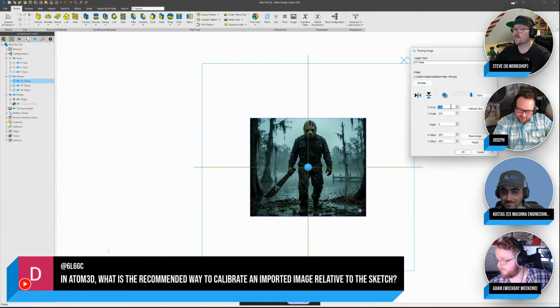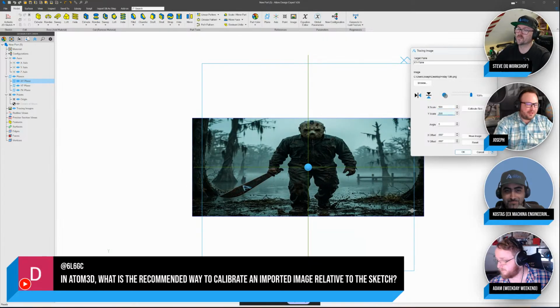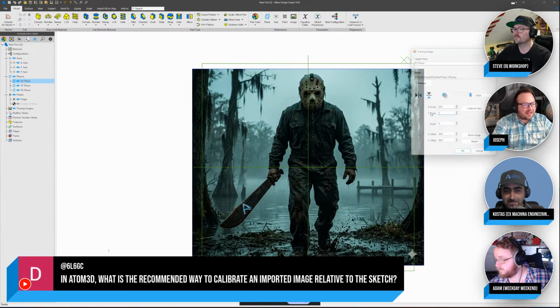And I, of course, can scale it by saying 0.5 if I want it to be wider. We have wide guy, but it doesn't give us a sense of measurement. So you can scale it if you need to change the scale of your image that way. But I think we're talking about a dimensionally accurate image.